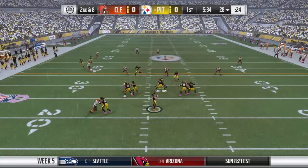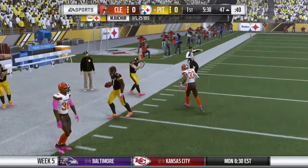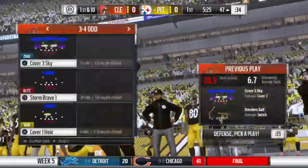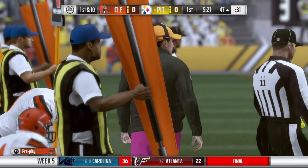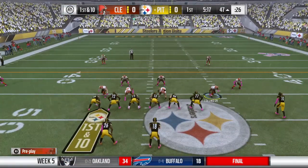Looking to throw. Toward the sideline, and look at that catch. Dragging the toes, and it's going to be a first down. Well done. Let's make this one simple. What a catch, especially the finishing part of getting his feet in bounds, toe tapping, and, of course, foot dragging. Little tapestry, if you will.